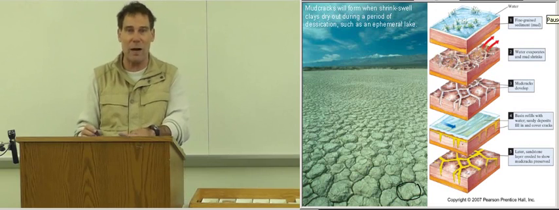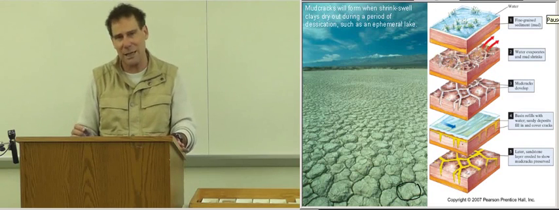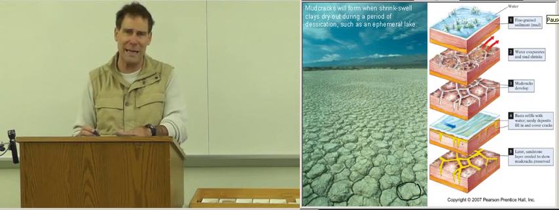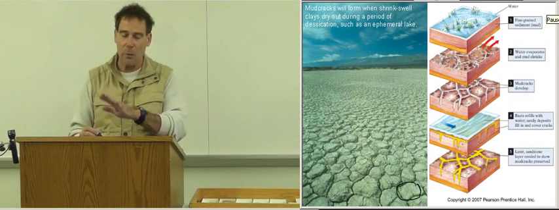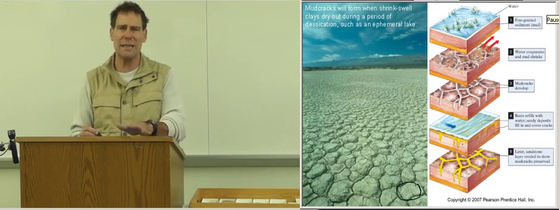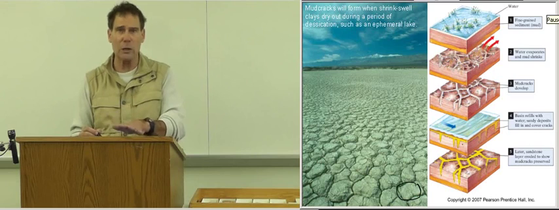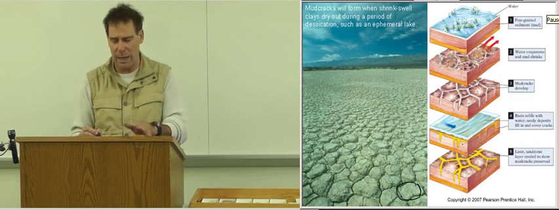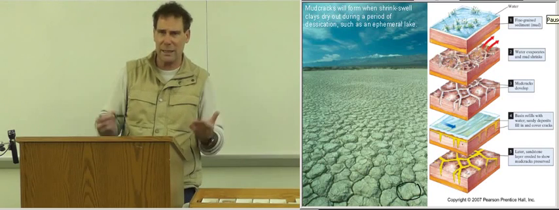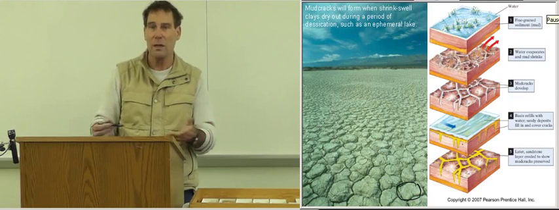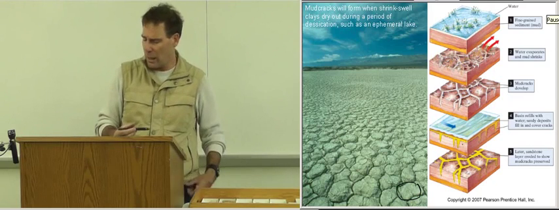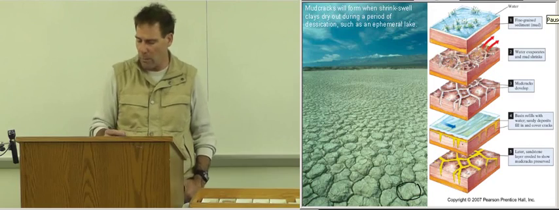Later you can erode, or uplift and erode, and expose them again. When you find them in the environment, oh, that's mud cracks. What does that tell you? That environment must have been desiccated. It must have dried out, perhaps suggesting that there's a seasonality to this area, or a long period of desiccation where it dried out. And so mud cracks are indicative of a semi-arid environment, or clearly where you're getting some desiccation of your water body.